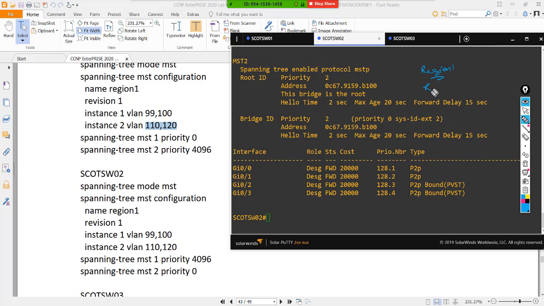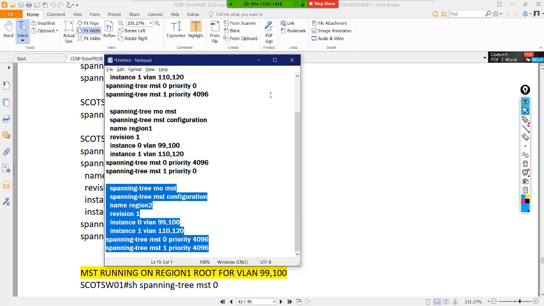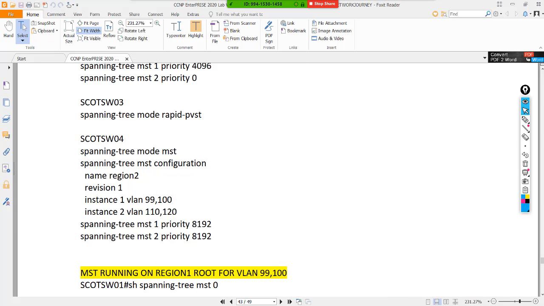We saw that root bridge election happened based on instances. We are all good with that. So what I'll do is I'll also create one more instance. For creating that instance, I'll prefer switch number 4. So let's go to switch number 4.